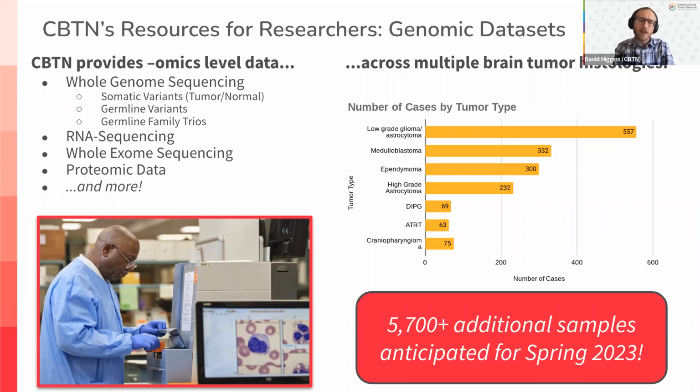A lot of investigators, when we first started, were interested in receiving these samples so that way they could sequence the genome and answer their question, et cetera. We realized many people were asking those questions, and this is where we began: why don't we sequence the genome and then share that with everybody? The wonderful thing about genomics files is that we can copy and paste them indefinitely. As long as there's storage space somewhere in the world, we can continue to share them with investigators and researchers. And we do this by collecting a couple different types of omics level data.